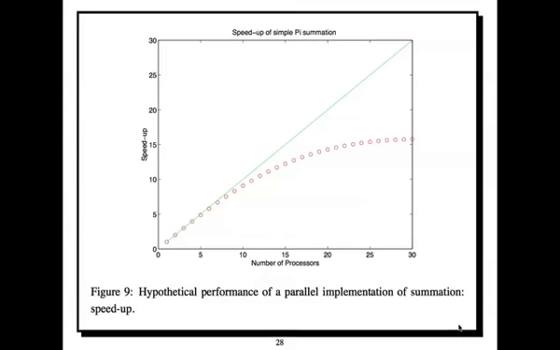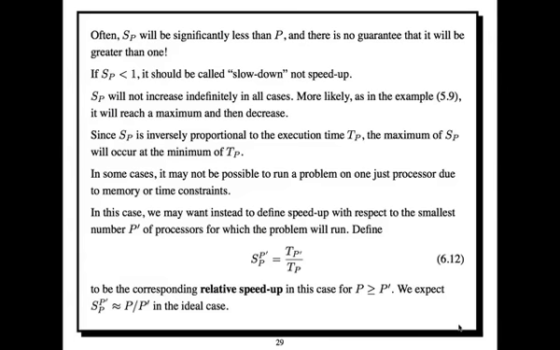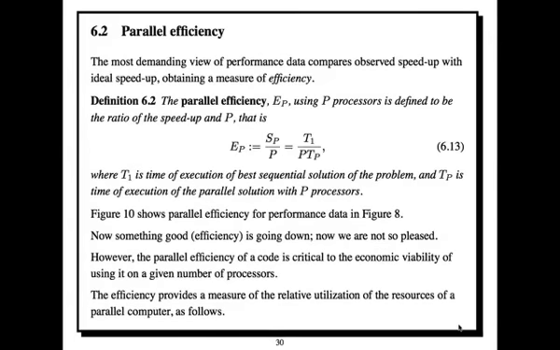So here's my advice. If your computations aren't going so well, don't show speed up. Just show the execution time going down and stop when it doesn't go down. Show speed up if it's going well, and then stop where it's not going well. And there's more detail here I'm skipping over.